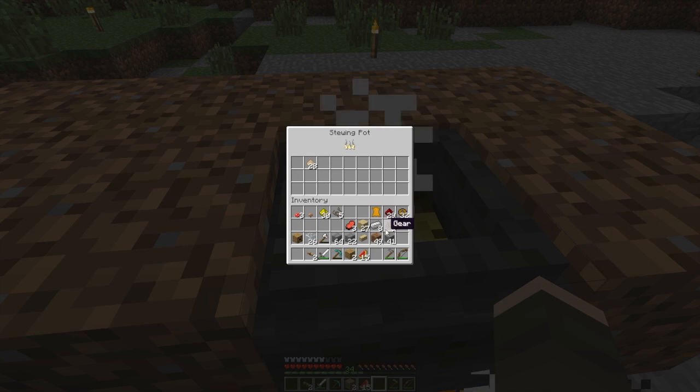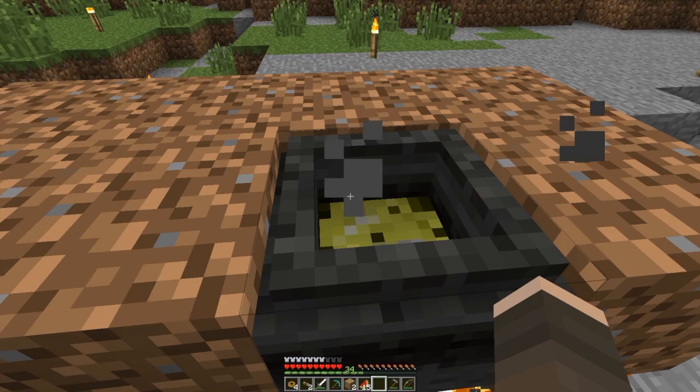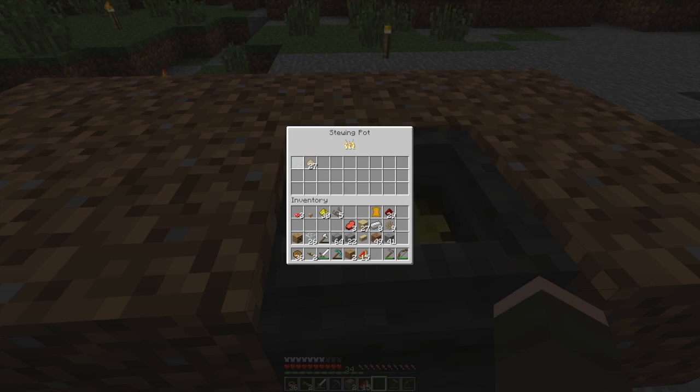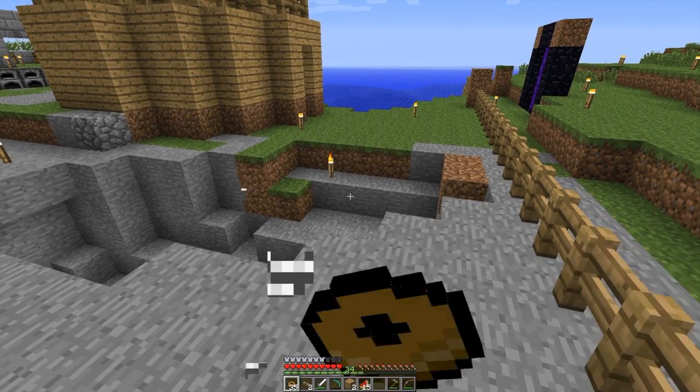Doesn't matter. It's not doing anything. Like I said in previous episodes, this thing will cook everything in here individually. So it can't just cook plain scoured leather. It does nothing in there. You cook one of these, it turns to four donuts. And these donuts, they heal you good. Whoops, did I throw it back? Yes, I did. They heal you good. Can I eat one? Yes.